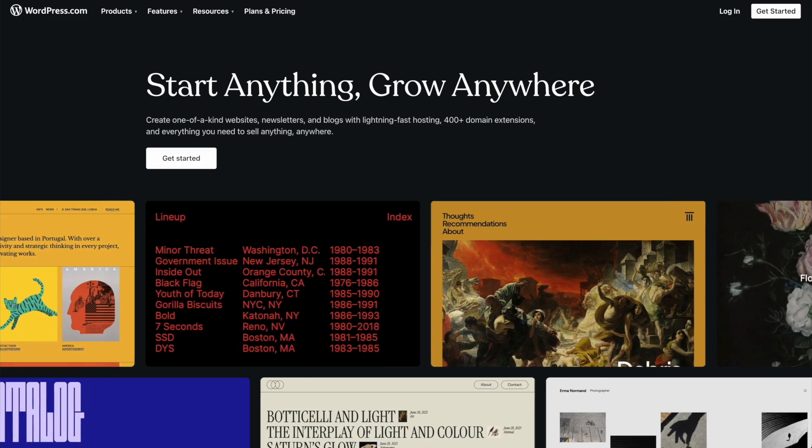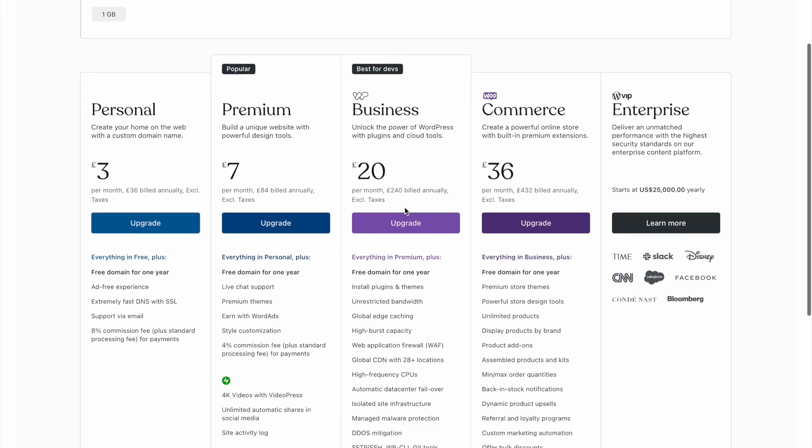Let's address the elephant in the room: setting up WordPress. There's nothing quite like signing up for a Webflow account, creating a site, and just having everything there all in one place. However, WordPress does offer an option that's basically the same — WordPress.com instead of .org is more of an apples-to-apples comparison where you can just sign up and spin up a site without writing any code. So let's take a quick look at the pricing options that a WordPress.com website gives you.